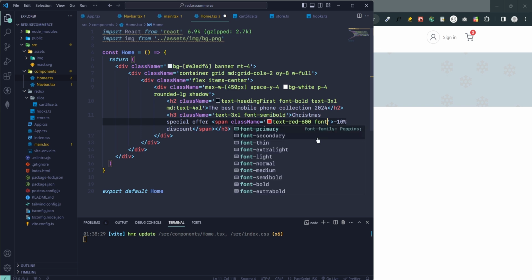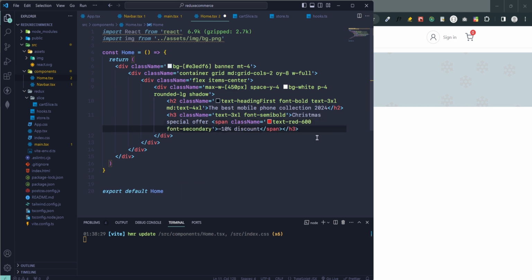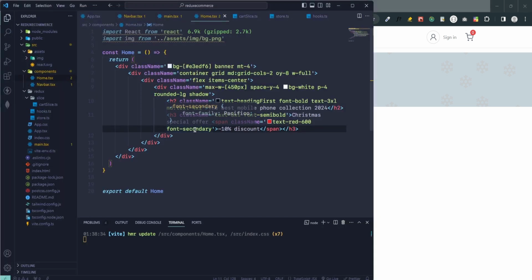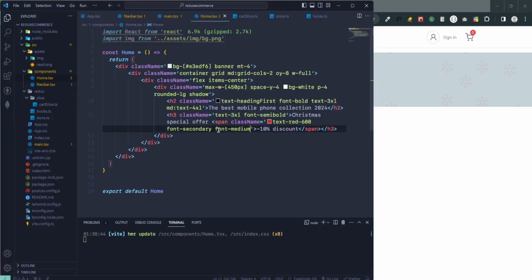And font secondary, text 2xl, font medium. Text 2xl. Okay.